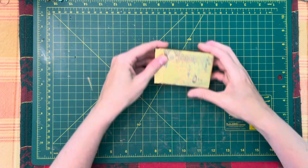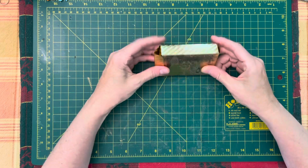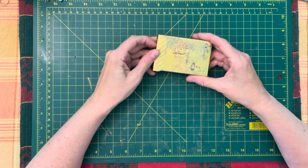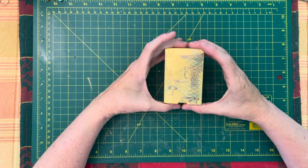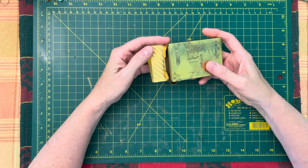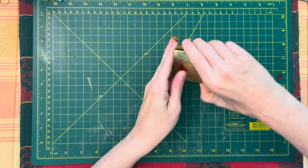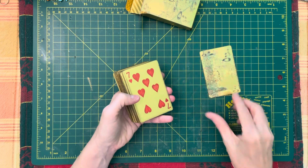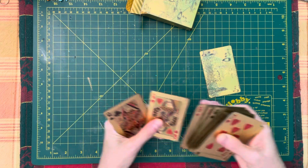So I saw this. It is a deck of cards. It's really shiny, it's pretty. Oh, I understand now what that is. And I couldn't get into it to see what was inside. And of course, as we do from time to time, we take a chance because, isn't it pretty? So I get it home and I open it. And it's a legit deck of cards, but it is a gold deck of cards. Does this have the thing? Nope.